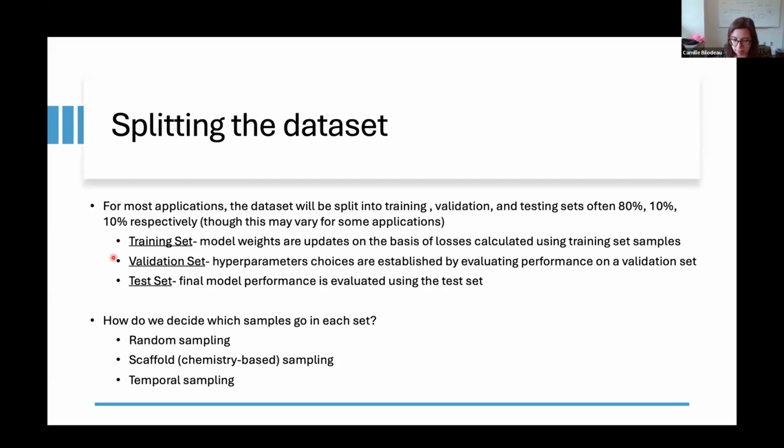So in this sense, we're using the validation set to evaluate performance, but we're then going to use that performance information to go back and make model design choices. And then our test set is going to be a held out data set, which must be separated from the validation set and is going to be used to finally evaluate our model and give us some information about how well we can expect our model to generalize on new data.